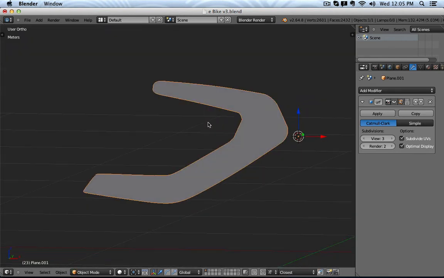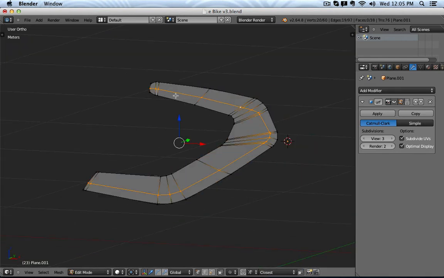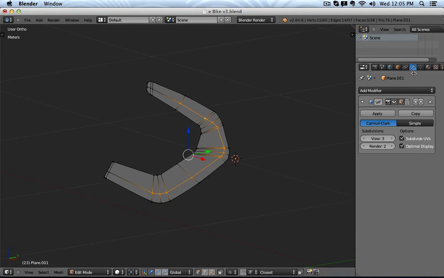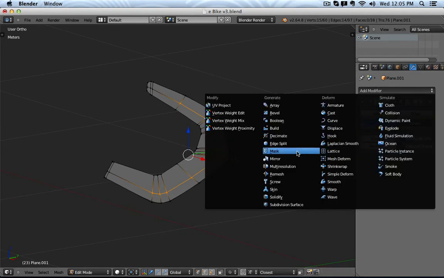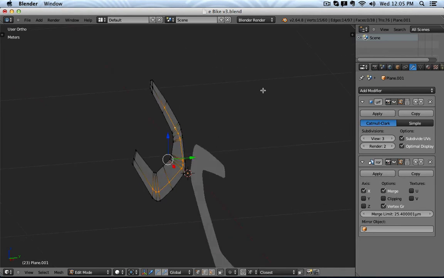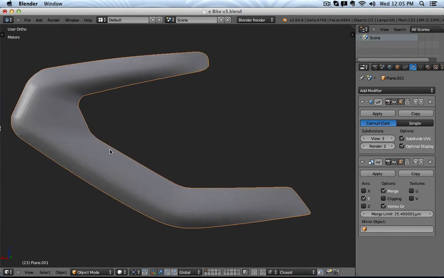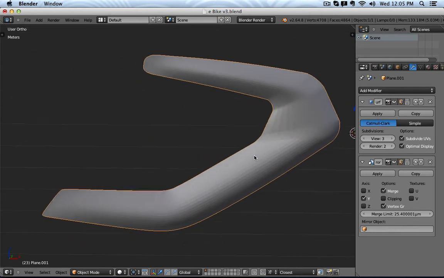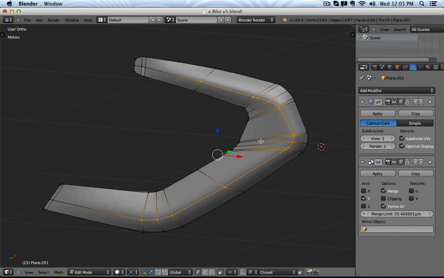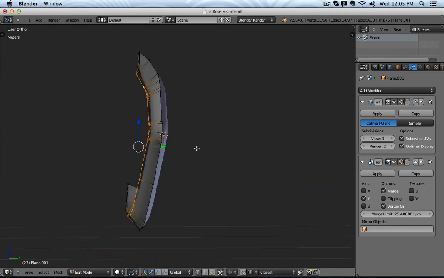Okay, so at this stage, then maybe I can select my loop cuts, and let's say I select only this loop cut actually. I can turn on the mirror modifier along the y-axis, and then if I start pushing this one out, I can start creating a volume out of that flat sheet, as you can see.